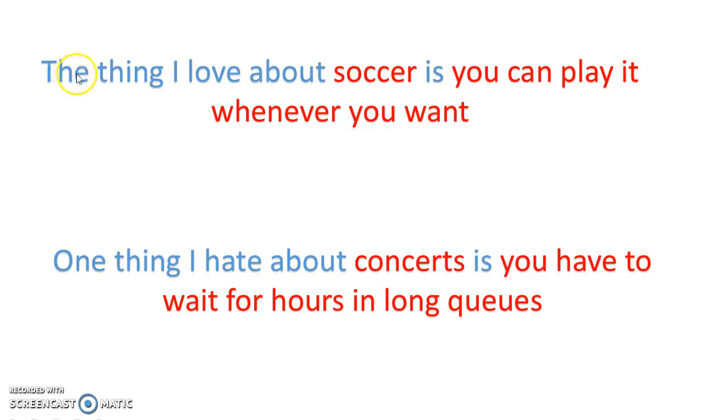For instance, the thing I love about soccer, right? Soccer, I put it in red because that is what I'm going to talk about, right? The thing I love about soccer is you can play it whenever you want, right? You see, then again, I'm using a whole new sentence to justify the reason why I love soccer. In this case, because you can play it whenever you want. One thing I hate about concerts is you have to wait for hours in long queues, right? So this is the reason I'm giving to say that there is something that I hate about concerts, right?